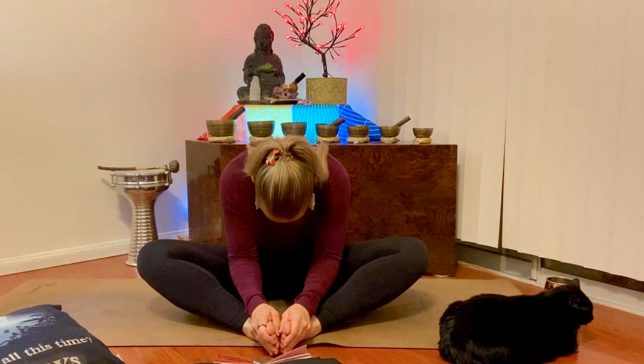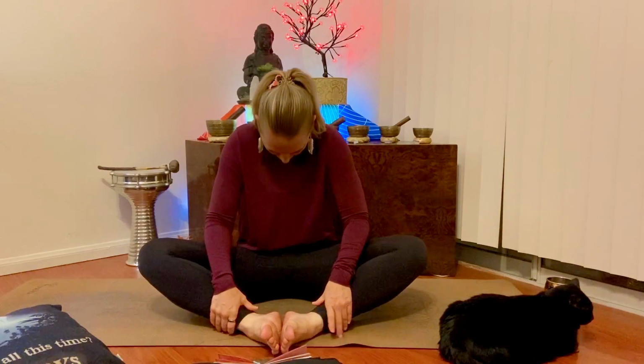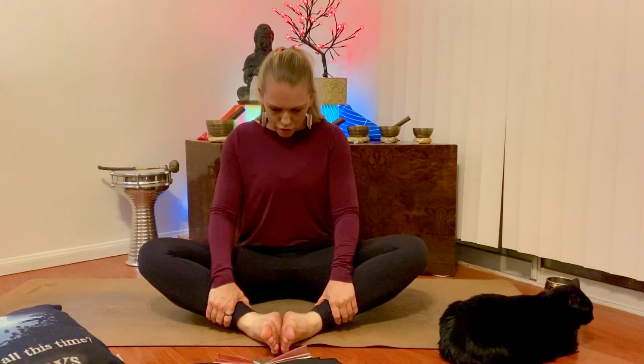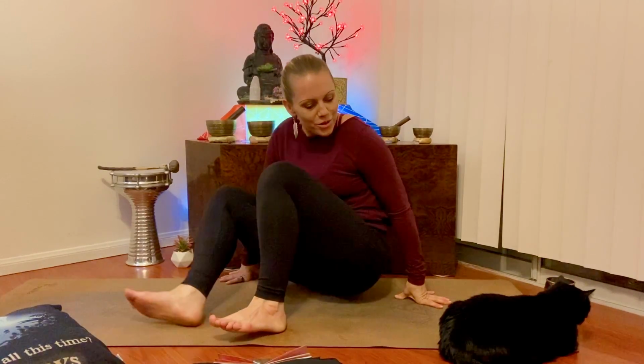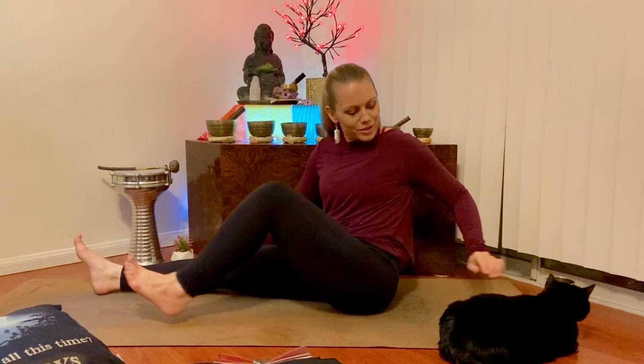Inhale, slowly begin to reverse out of the pose. Press back into the earth. Strong, straight spine as you restack the vertebrae, and let's take the sternum and the gaze up to the sky. Breathe it in. Exhale, returning back to a seated pose. And then from butterfly, we're gonna move into caterpillar pose.